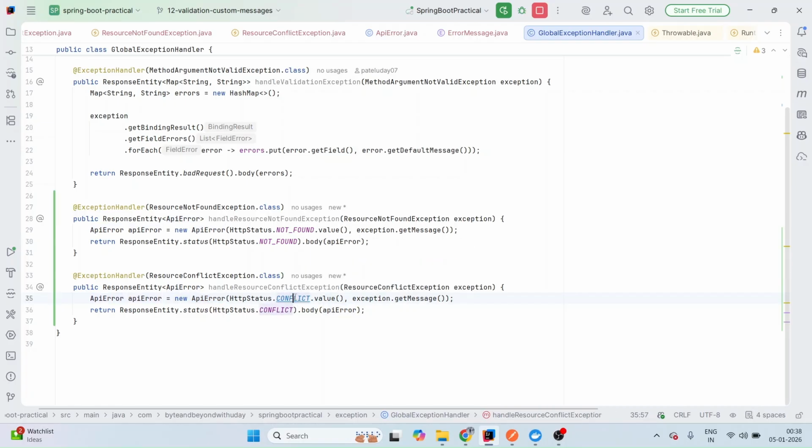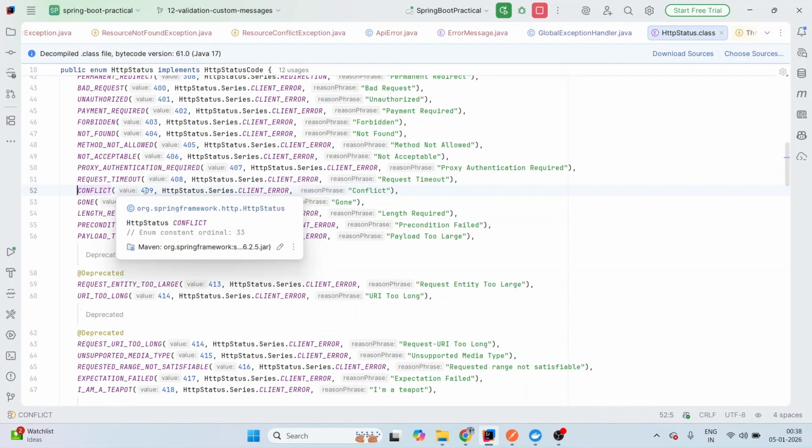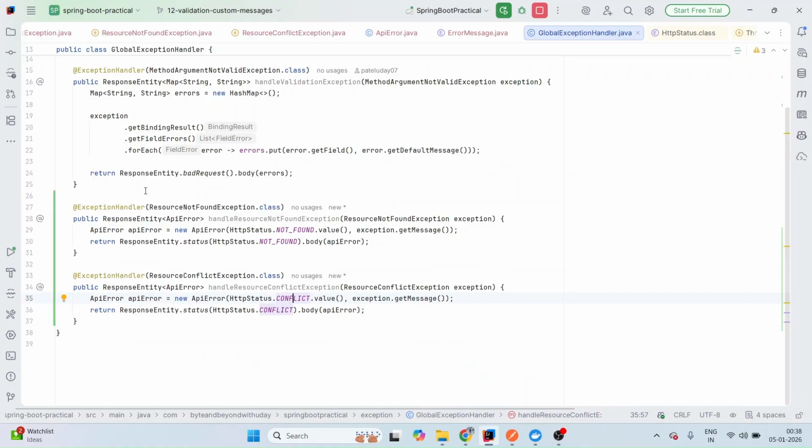You can see the value for this conflict is 409. And this will be our error message which we are passing from our service layer. You will see how exactly we are going to use this custom exception in our service layer. So bear with me, I will connect the dots. But for now, just focus on these handlers, and I will explain the whole flow from start to end, how exactly the request travels.